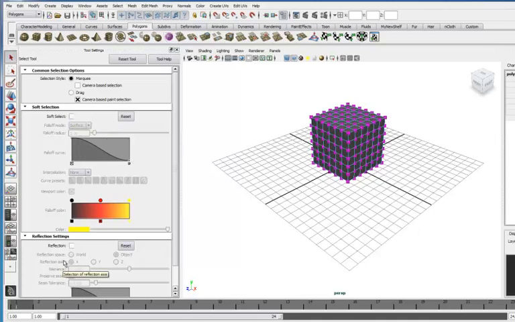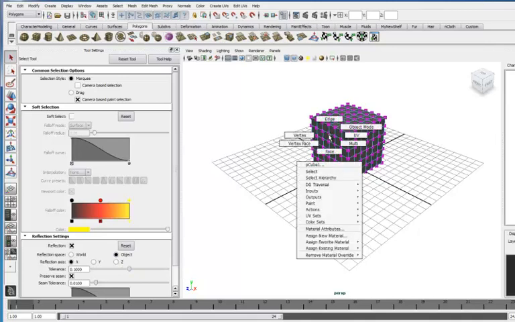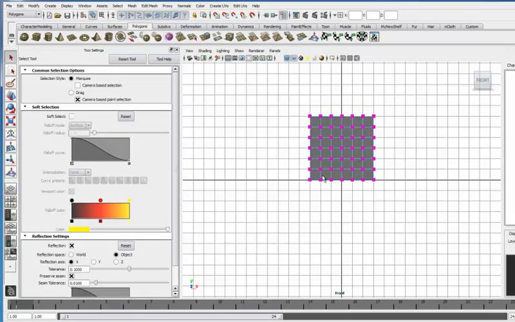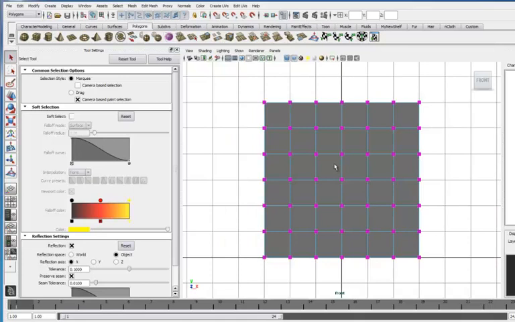And then come down to reflection settings, turn on reflection, and set the reflection axis to X, and the reflection to be based on the object, not on the world. So there, that's good. Looks nice. That's what we need. Let's use the hot box here. So space bar and left click on Maya and go to the front window. And let's make this larger with the A or the F key. Maybe move back a little bit here.